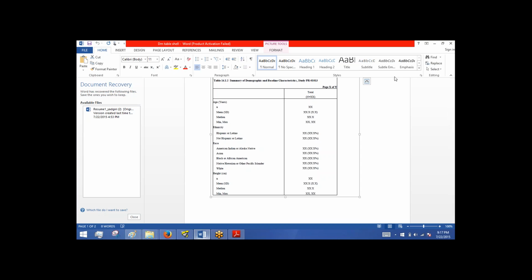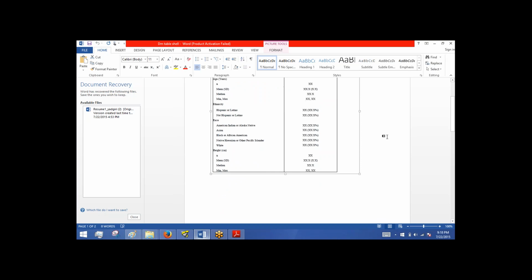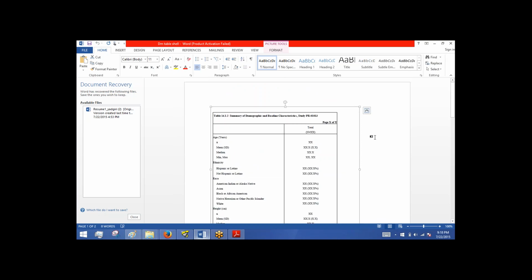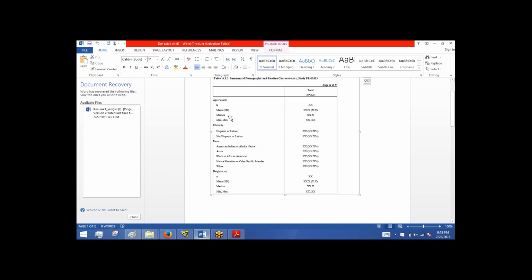Yeah, just give a minute. Is it clear now, guys? Yes, sir. So what is the statistical procedure that we are going to use to derive n, mean, median, min and max?